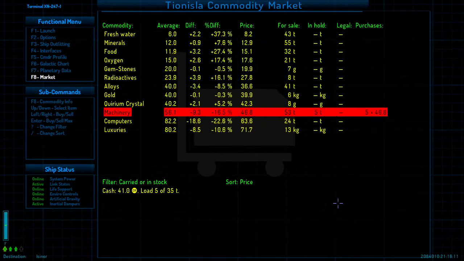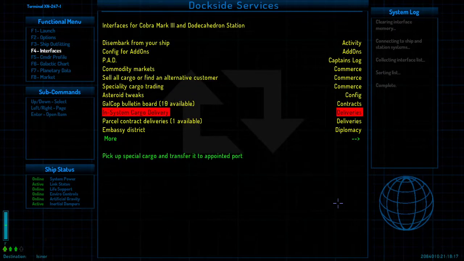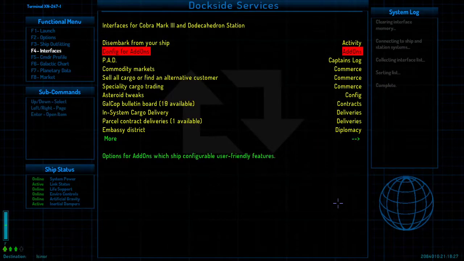Ha! 5 tons. Wow. All right. Well, there's nothing else we can really do. We have parcel contracts, but look, it's sending me all the way to the east side of the system. You can see the little red cross. That's the destination for the parcel delivery. Don't want to do that.